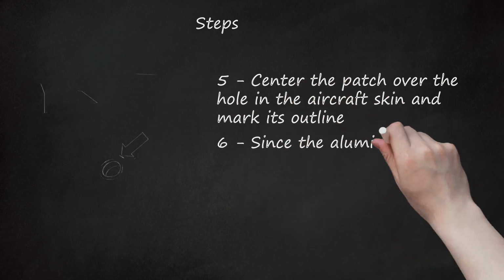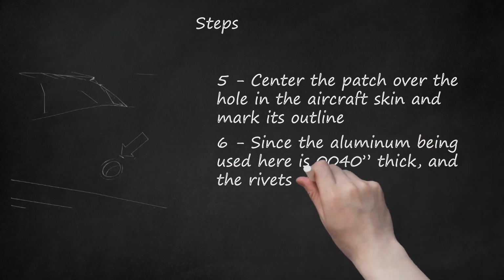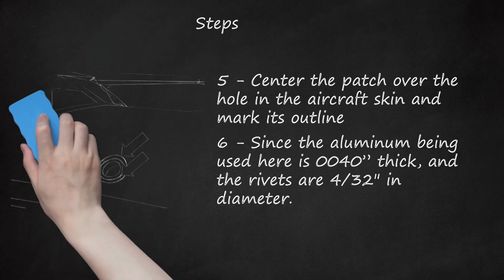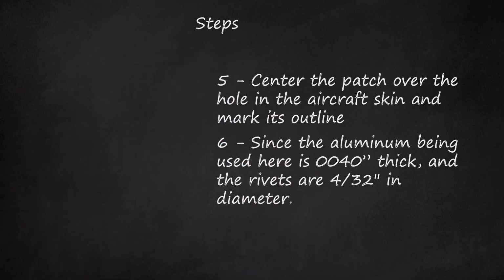6. Since the aluminum being used here is 0.040 inch thick, and the rivets are 4/32 in diameter, the edge distance for riveting will be 1/4 inch. The patch cut for this repair is big enough in diameter for 2 rows of rivets, so I will draw a line 1/4 inch from the small hole and 1/4 inch inward from the outline of the patch I drew.